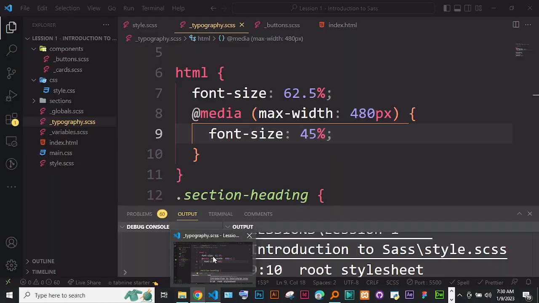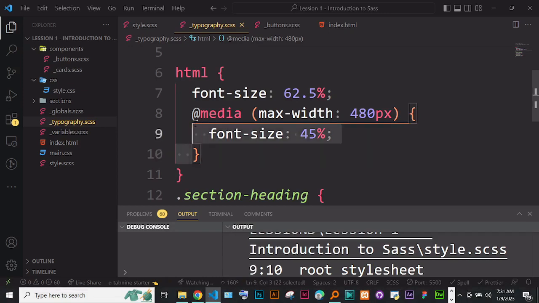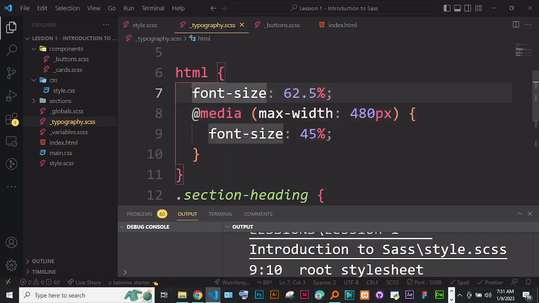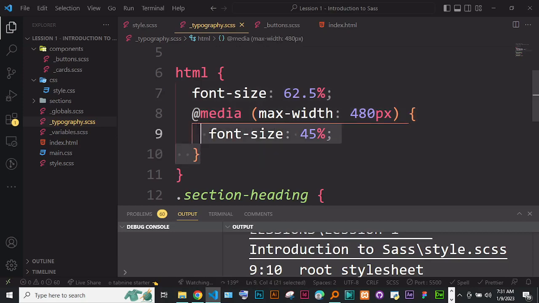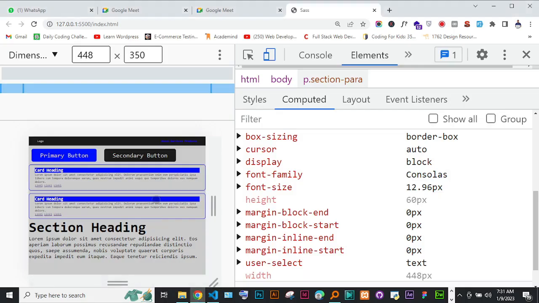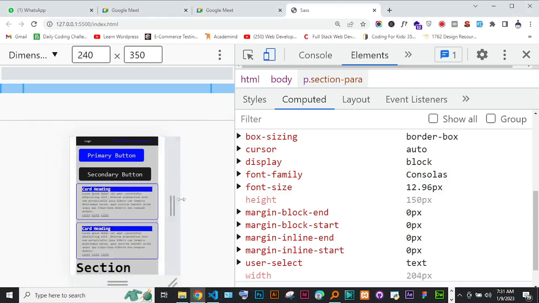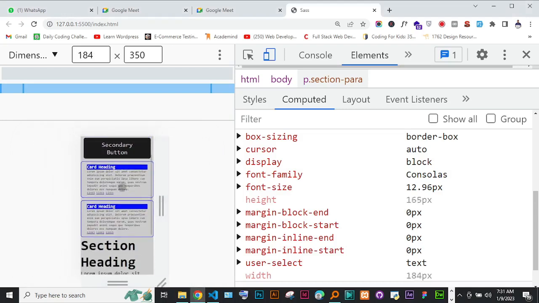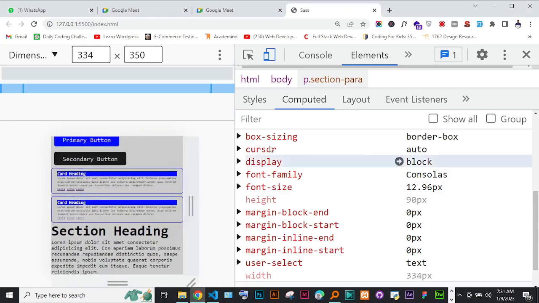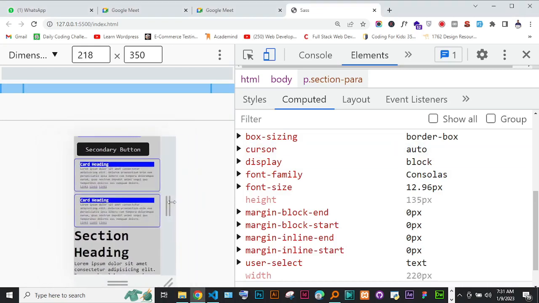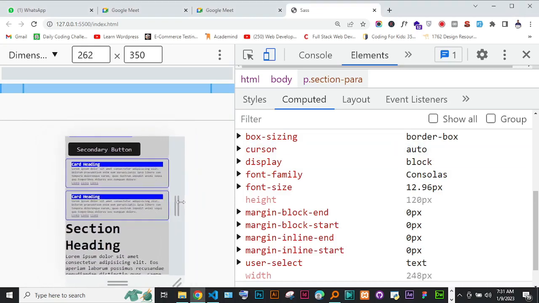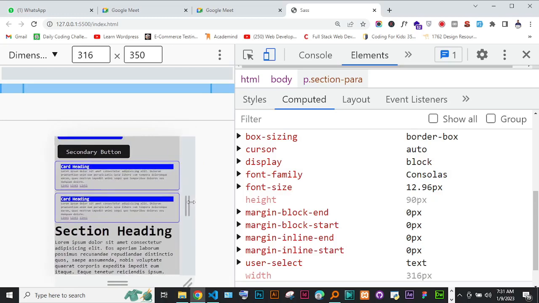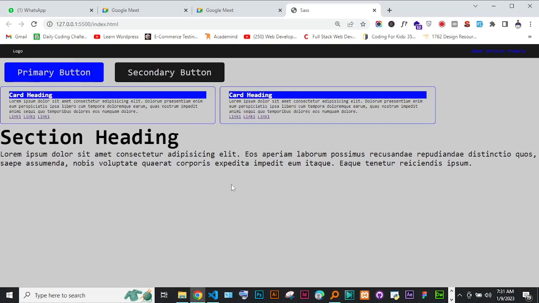So this can be a trick you can use to make all of your website responsive. You simply change the root font size percent at different screens, and this is going to affect buttons, cards, everything that is written in rem. Look at this, we have our stuff even on very small screens very much responsive, and on a big screen we still have this.